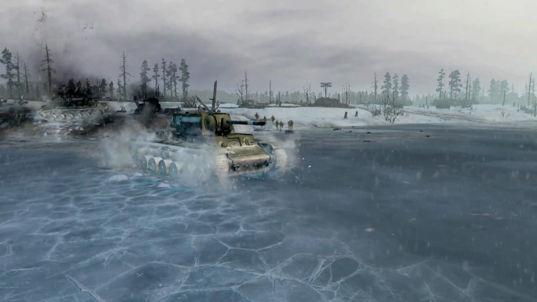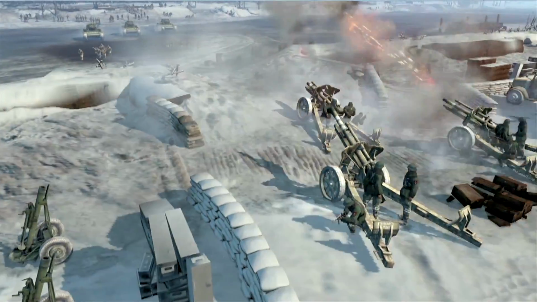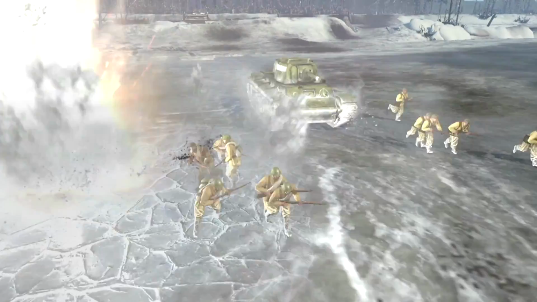If you bring your vehicles onto the ice, if somebody bombs the ice, around your tank's gonna sink. And it looks great. The ice cracks around it, you hear it crumble, the tank falls in. If there's any units standing nearby, they fall in the water and they try to swim for their lives, but they're doomed, it's too cold.